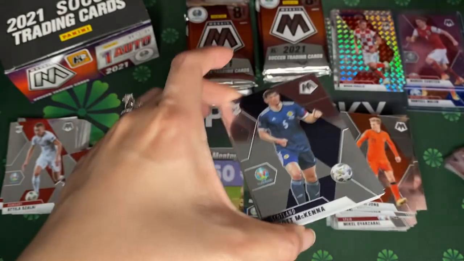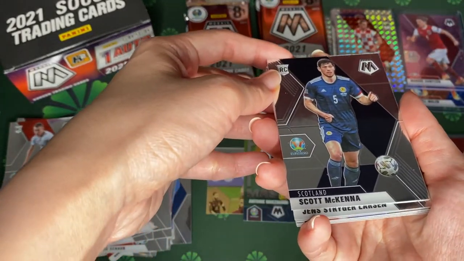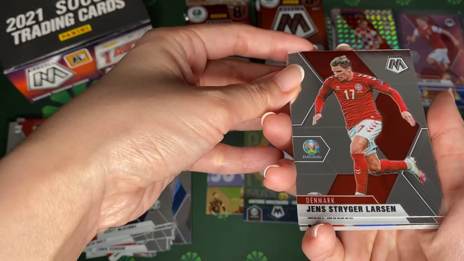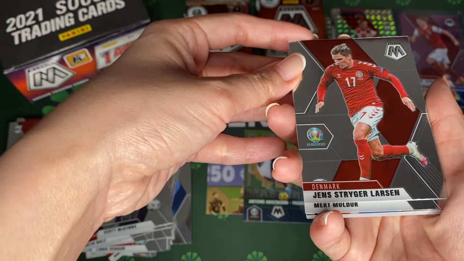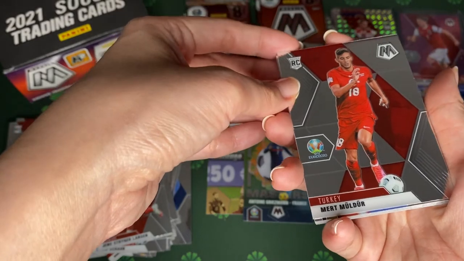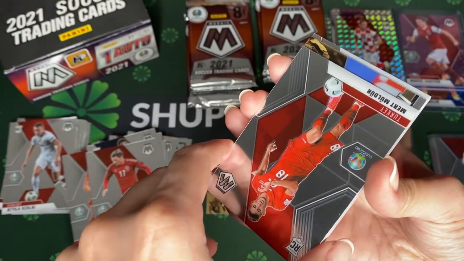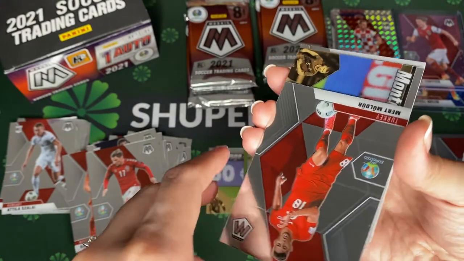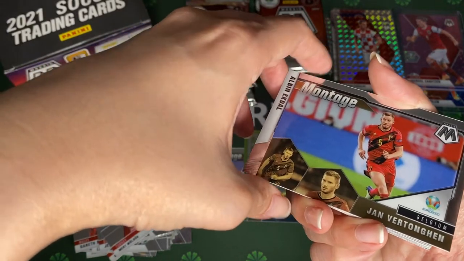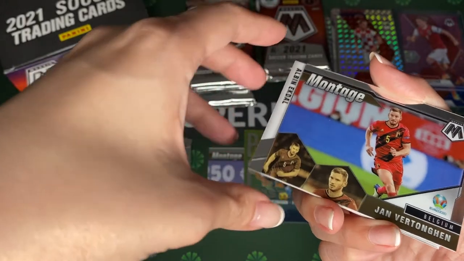Okay, so for the first card, we have a rookie player. So he's Scotland, Scott McKenna. Followed by Denmark, Jens Stryger Larsen. Nice. Rookie player, Turkey, Mert Müldür. Okay, this is something interesting. What's this? Oh, the montage card. Oh, montage. Okay. So this is Belgium, Jan Vertonghen.